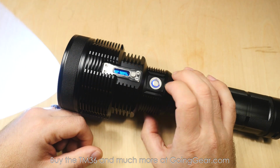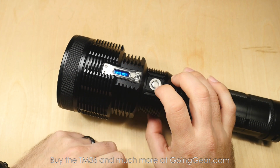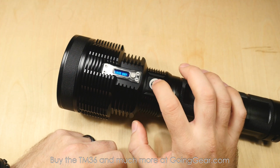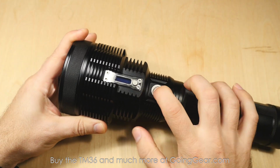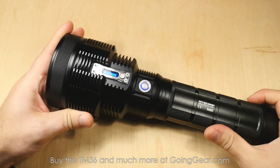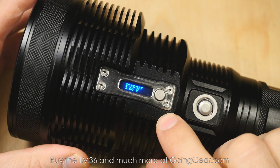You also have a lockout. So if you have it turned on, do a press and hold, and you'll see it say lockout on the little screen, and then the switch won't work. Do a press and hold, and it'll get back out of that. You can also just loosen up the battery. You can see the light won't function. So if you're going to be storing it for long periods, it's a good idea probably just to loosen up the battery.